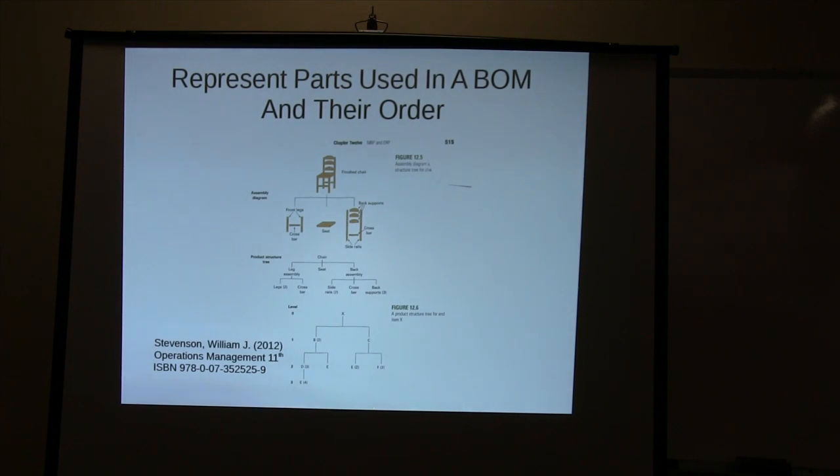Another thing that we might use a graph for is a bill of material and the order that things fall together in. We'll have the chair, and the chair is made up of a leg assembly, a seat, and a back assembly. Each of those things, except for the seat, will be made of some other stuff. So when you go ahead and try to make a bill of materials of that sort of thing, a lot of that is stored in a graph too.